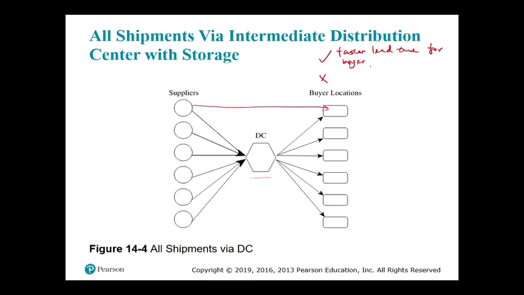At the buyer's location, actually the inventory can be less. Okay, why can the buyer's inventory be less? Because they can order in lesser lot quantities since there is a distribution center nearby. Okay, because of the lead time, it can lower inventory. Anything else? More responsive system. Yes, because that's the same as faster lead time, right?